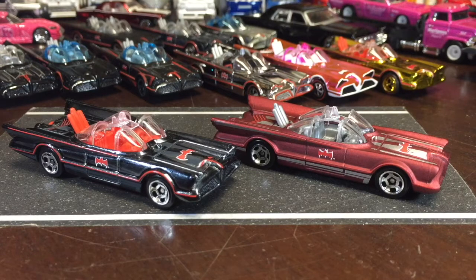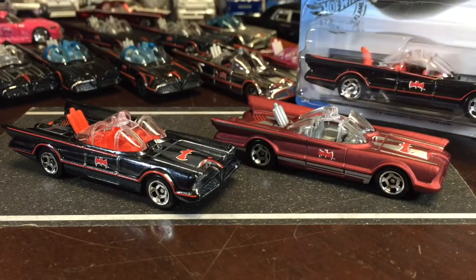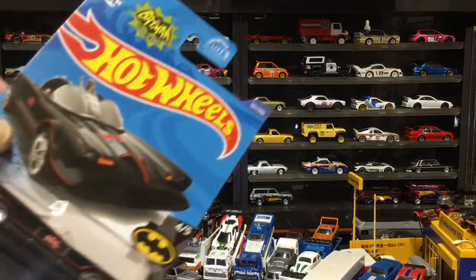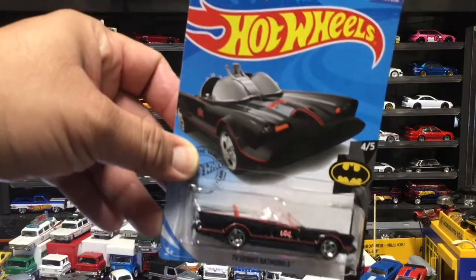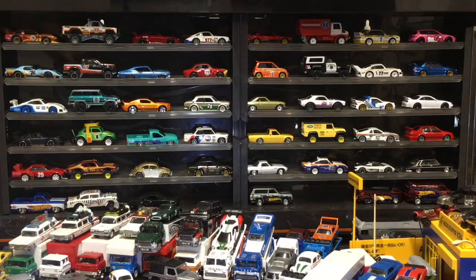But the two in the front are from 2020, and so is this one. So we're going to open this one, too, to join his brothers or her sisters. Yeah, you can tell the difference because all the rims are the same. Which are good rims. The rims are actually really nice. These are one of the better rims that they put out.